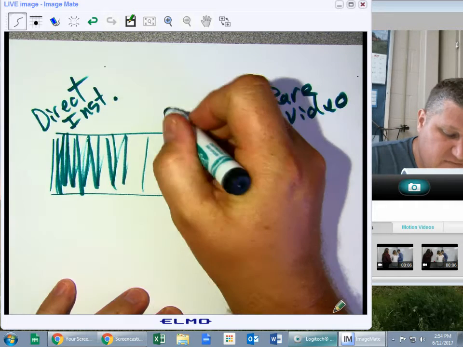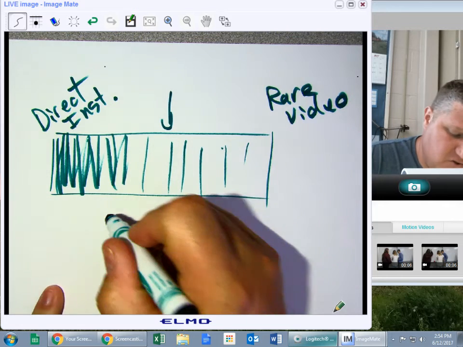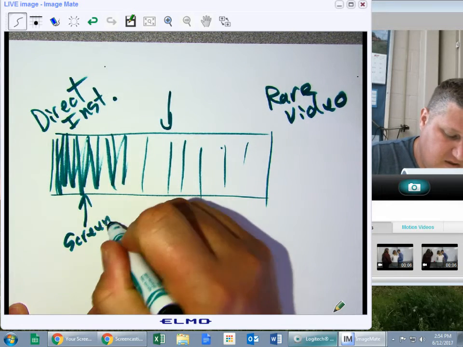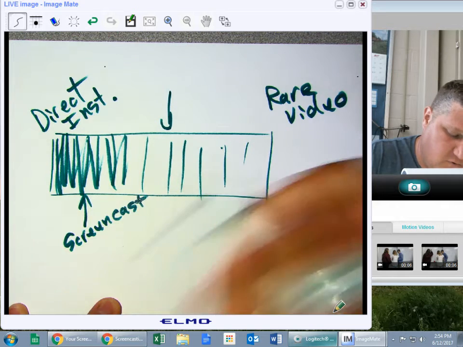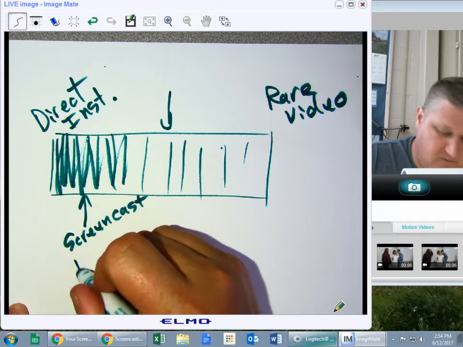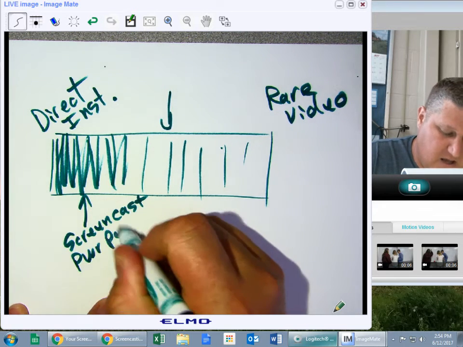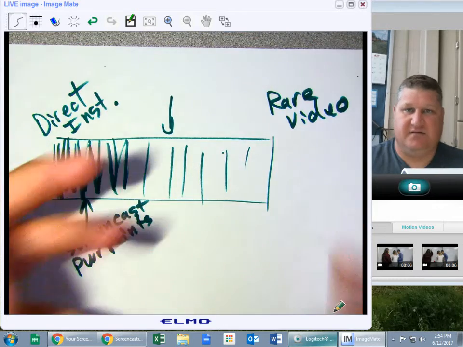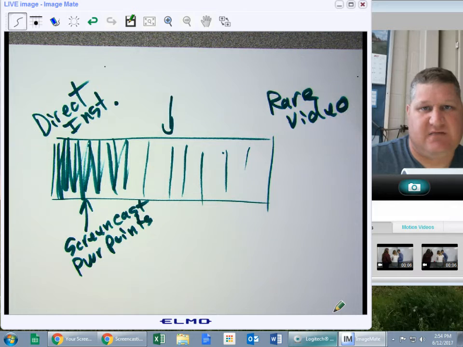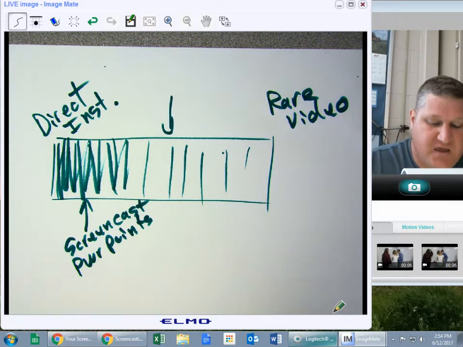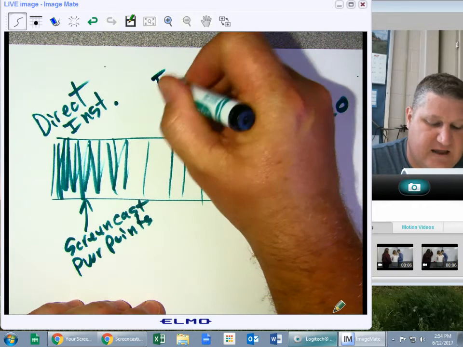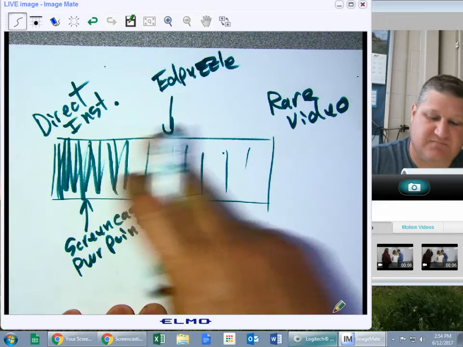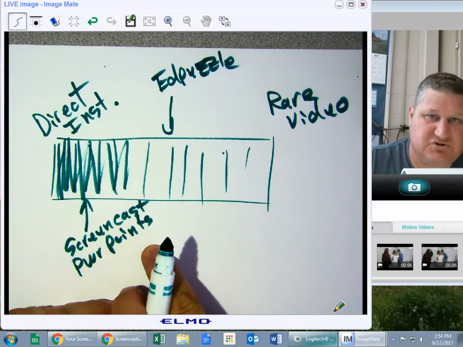So, in the middle, you have all sorts of things. You could have something that is a screencast, and that is simply where you record your screen from either a PowerPoint. A slides presentation could be a handwritten thing like I'm doing here, where it's kind of a document camera, old overhead projection style. It could be something where it's more like an Ed puzzle, where it is a video and it's direct instruction, but now there's an interactive component to it.